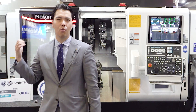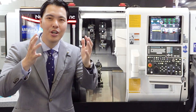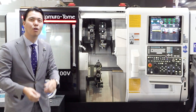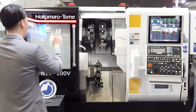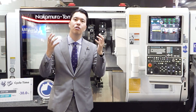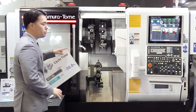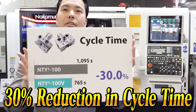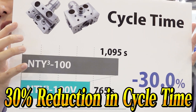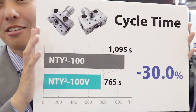You can fully automate the machining for this workpiece. I know you want higher production amounts — the NT-YC-100V is suitable for that. What does the V in NT-YC-100V mean? V means velocity — the speed of the machine. This machine's main concept is faster than the fastest. We built a record of machine speed. We achieve 30% shortened cycle time with the NT-YC-100V — 30% for this workpiece, meaning we shortened the cycle time by 330 seconds.